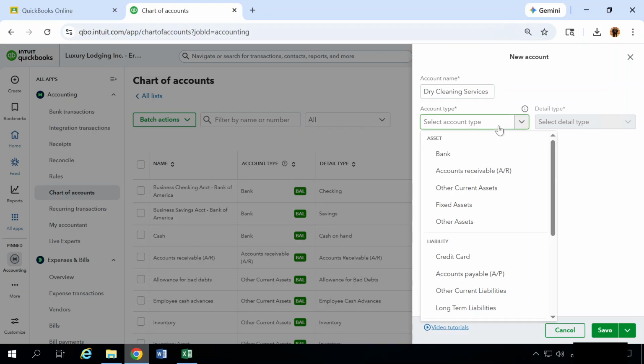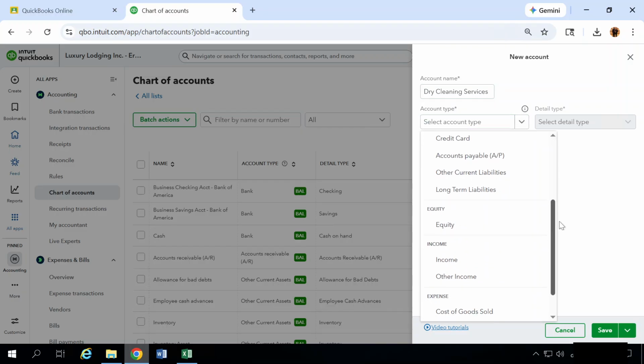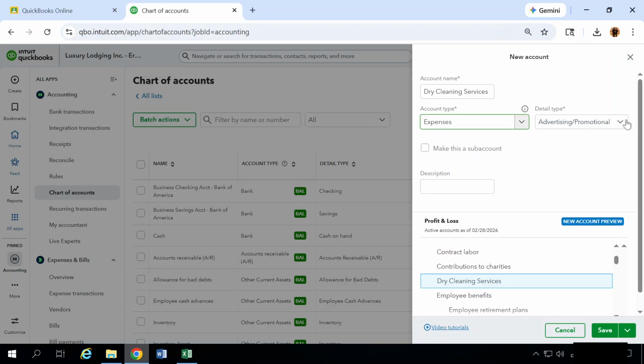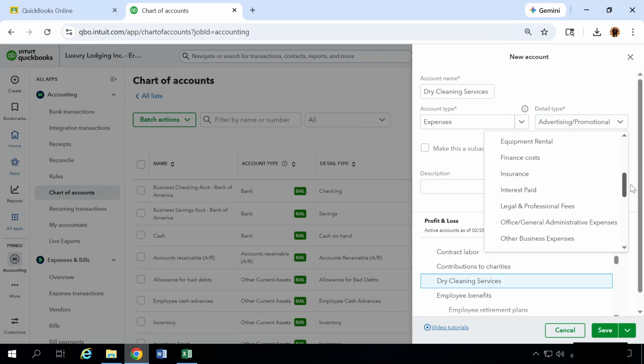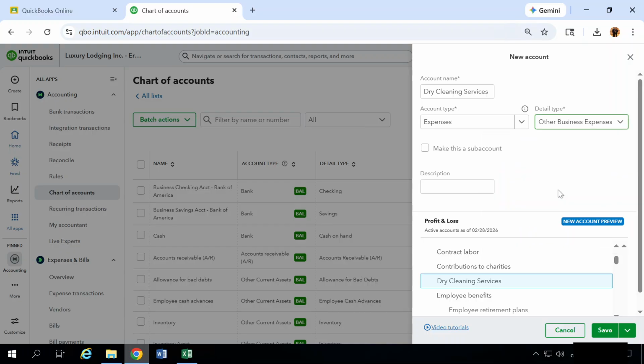Your account type is going to be Expenses. And your detail type is Other Business Expenses, with a description of dry cleaning services.